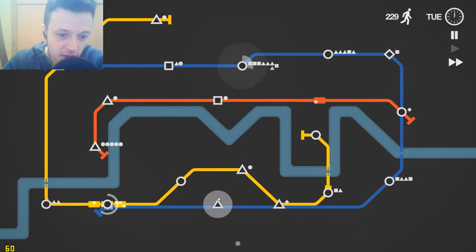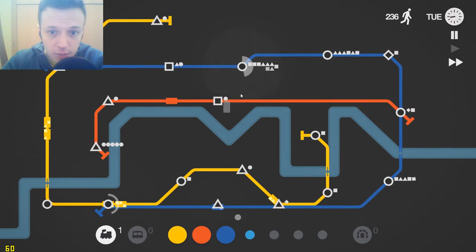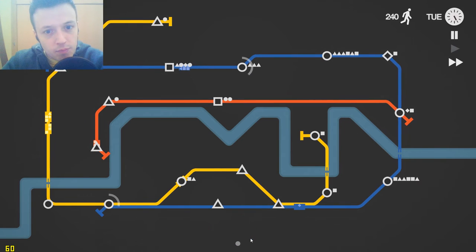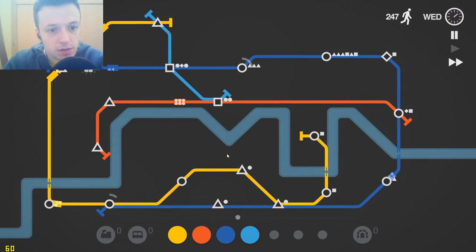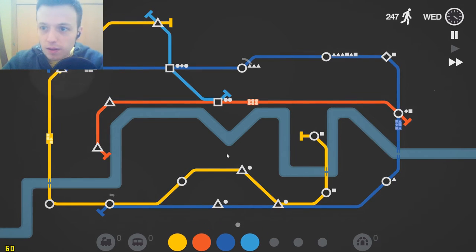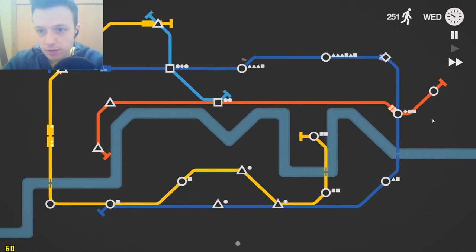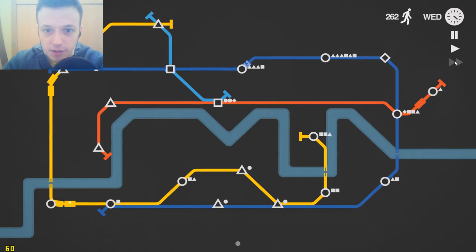Is it working? Yeah, I think it's working. All right. There is another build up here. So let's try to make a new line that kind of cuts across various other lines. Then the red. All right, I think things are going well.